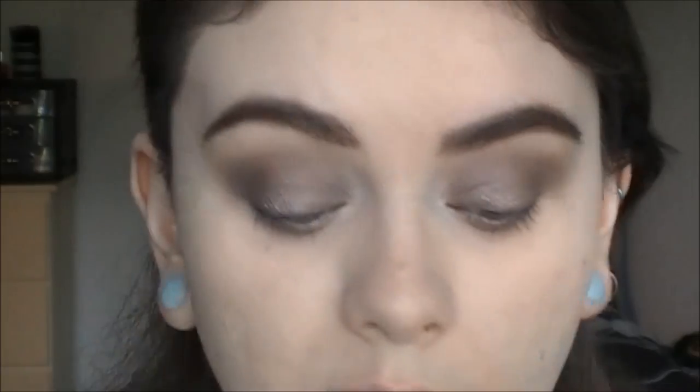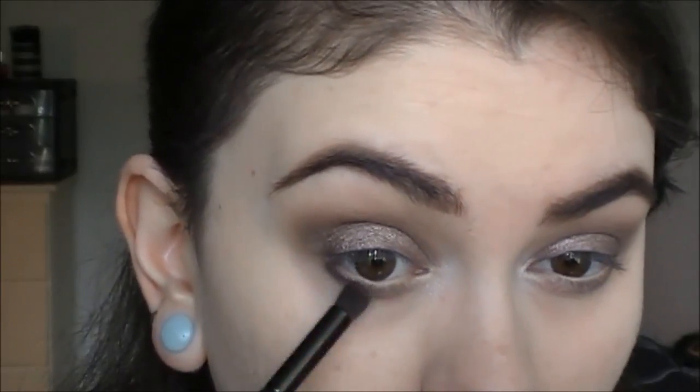We've got a lot of shimmer going on but why not go for the full monty. The first shade in the palette is a really shimmery, satin white — I'm going to pop that in the inner corner. Whoa, that is perfect! I'm already in love with this palette. Then I'm going back to that same matte brown shade to put a little bit on the lower lash line and outer corner.